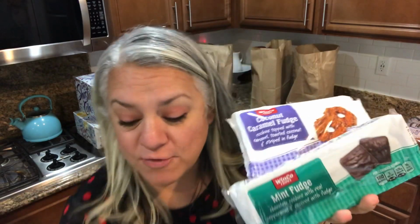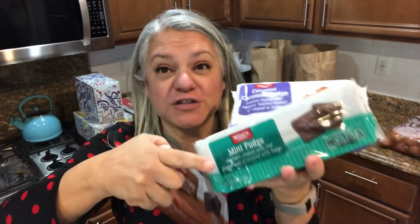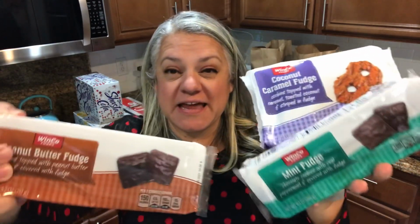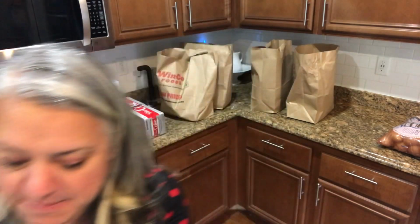All right, so I love going to Winco and buying their Girl Scout cookie dupes. These are $1.38, $1.38, and $1.68. What a good price. I like to keep these for when we get together with some friends. We like to go once a week or so to the park, and I just bring one of these and the boys love it. It's funny because I just saw my friend, the mom, at Winco as well. So funny. Okay, let me put those aside.